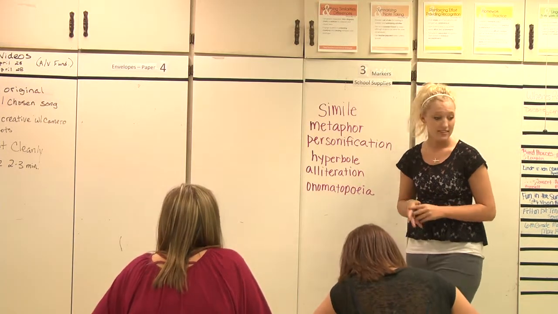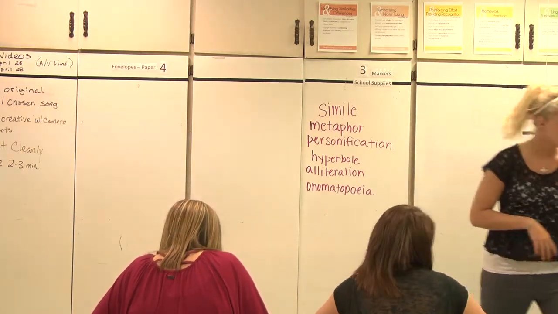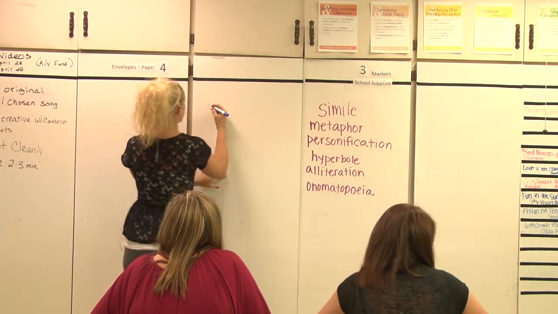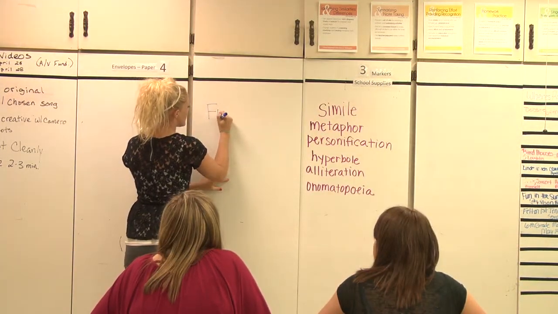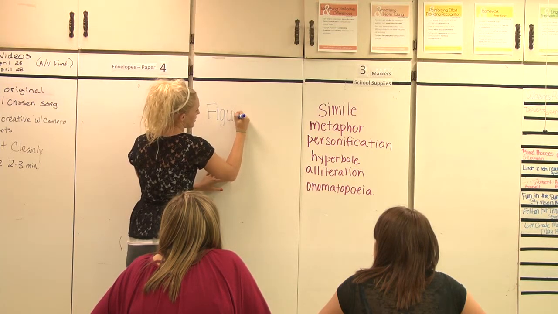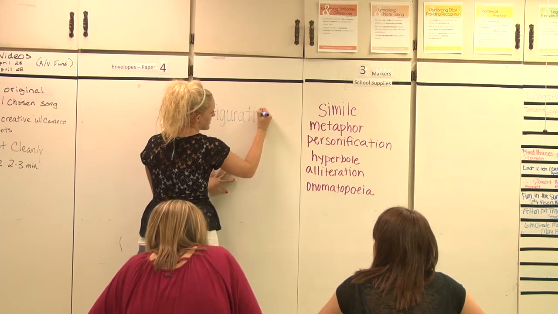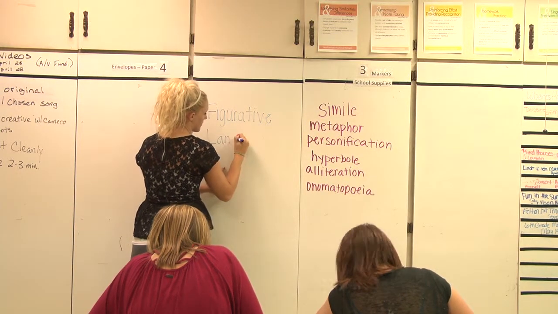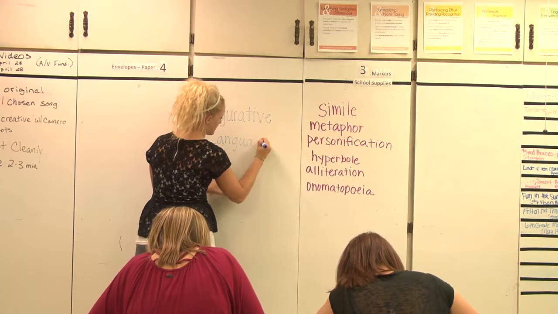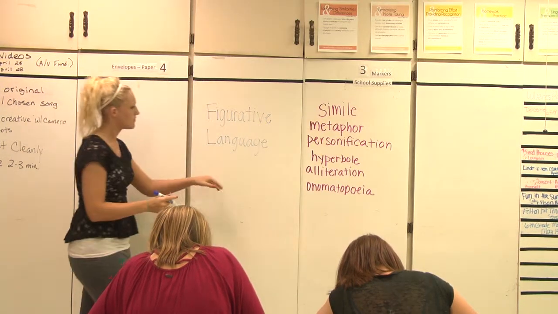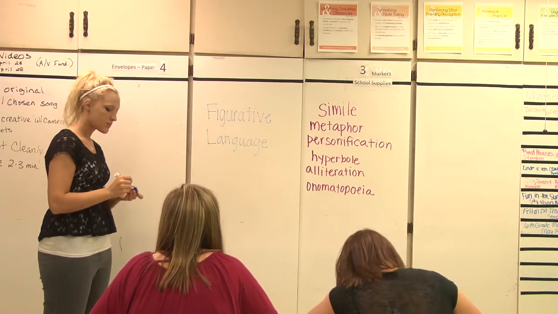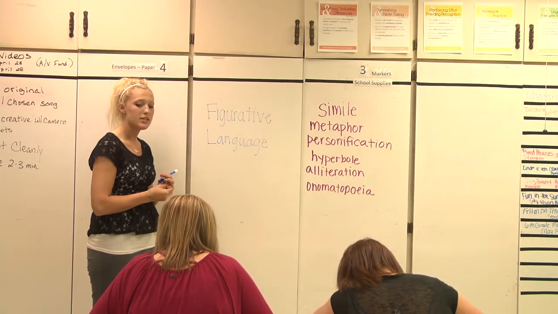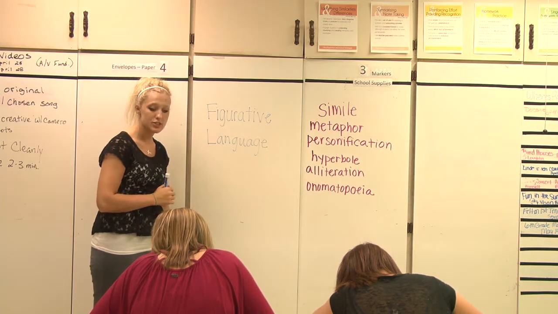Yes, Elise? How do you spell figurative? Give me one sec. All right, let's sound it out. It's going to be fig, tiv, language. Okay, and then from that center circle, you're going to be connected to 6 other ones, and in each one, you're going to write the type of figurative language.